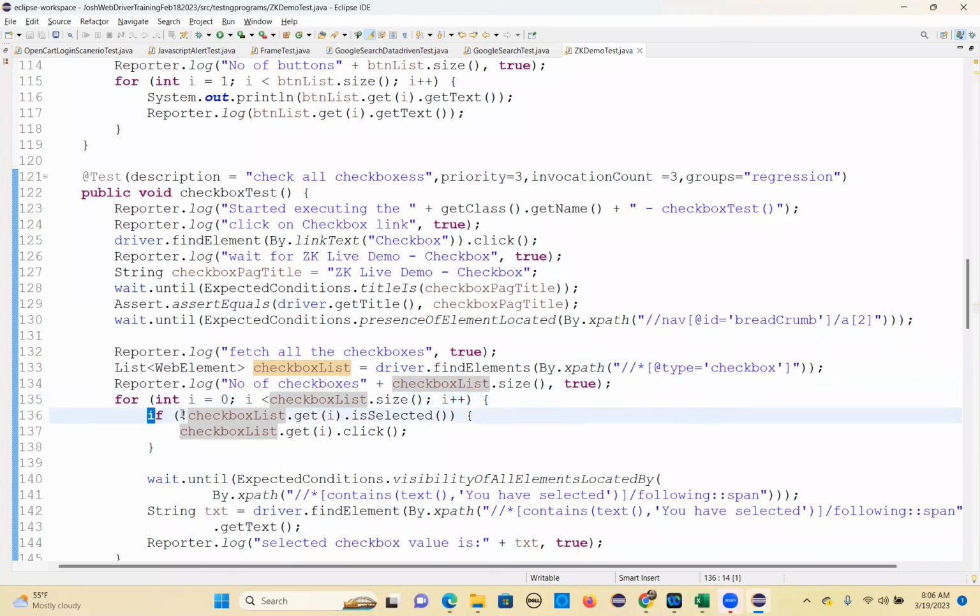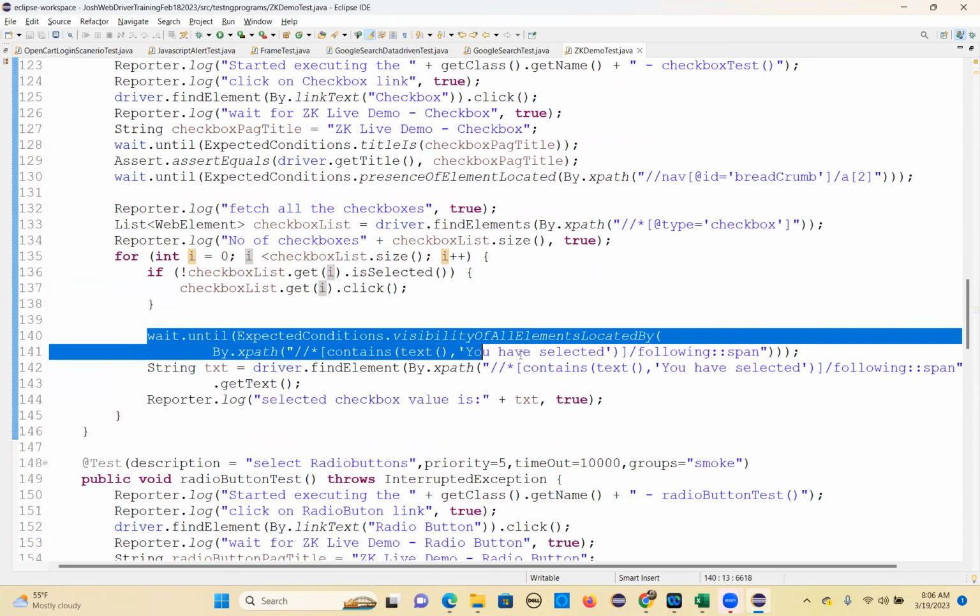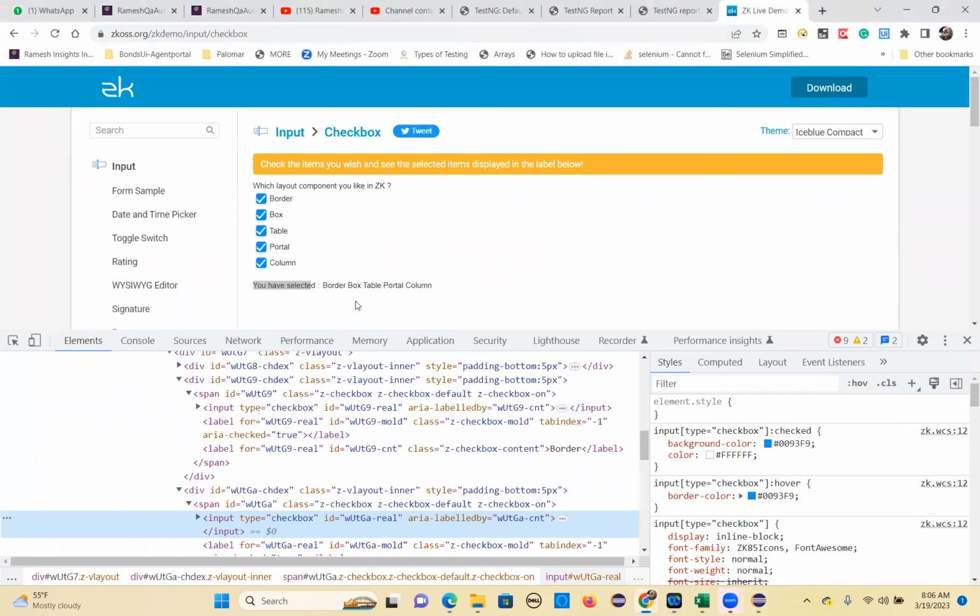If the checkbox, the first one, the i value 0 means first element, right? Is not selected, that means it is not checked, then I'm clicking on that. Then I'm waiting for this element.